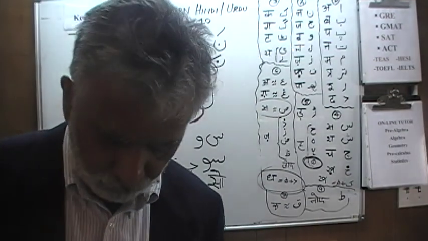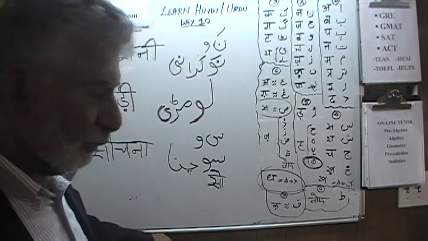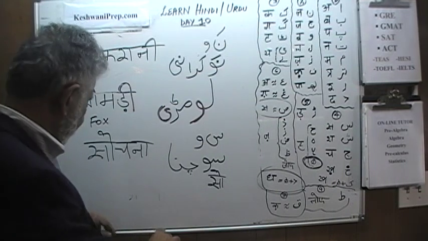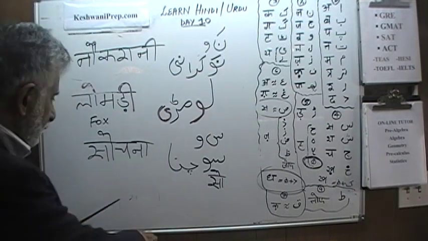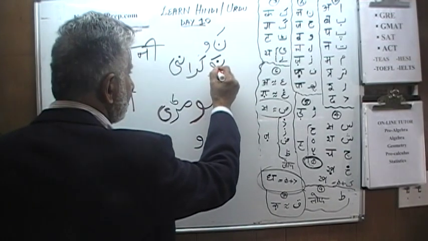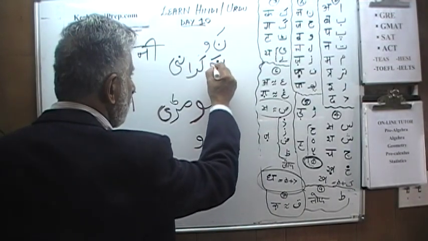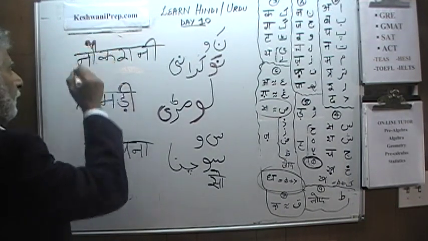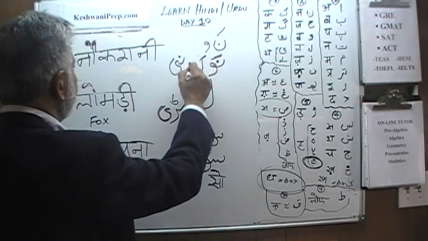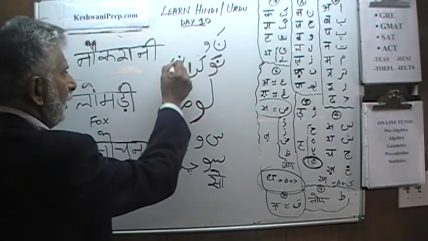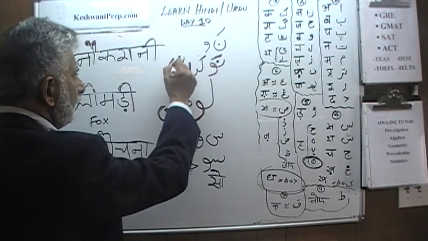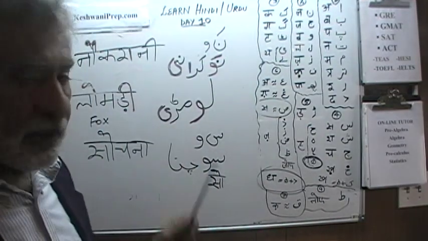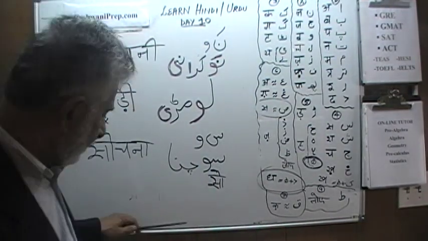You know what a nokrani is. Nokrani is a servant, a female servant. A male servant is a nokar. So nokrani has 3 matras. The badi o ki matra is this part right here. The vowel and the zabar makes a badi o ki matra. Then we have a a ki matra, which is this part right here. And then we have a badi ki matra. The badi ki matra is from the fact that we have a choti here. Nokrani.